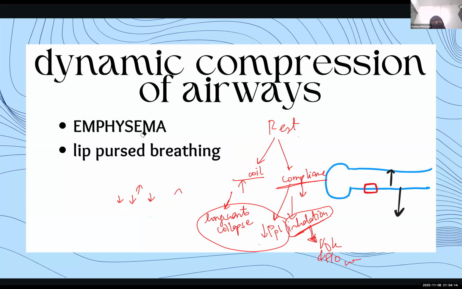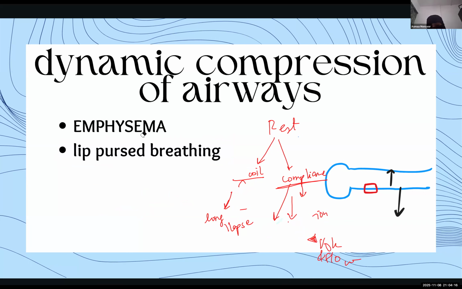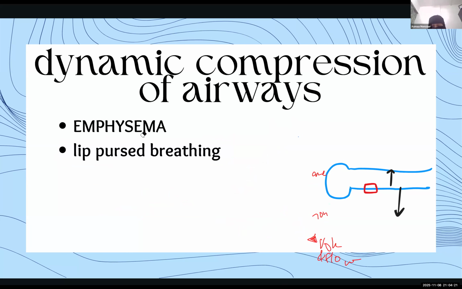Now, how will this be asked in the exam? They won't go into details. All that they will ask is lip pursed breathing. Lip pursed breathing is for what? Mainly, you need to know for what disease lip pursed breathing is used. It's used for restrictive diseases like emphysema, and it is to ensure that the airways remain patent, because the equal pressure point is shifted. That's all that you need to know. Did you guys get that?